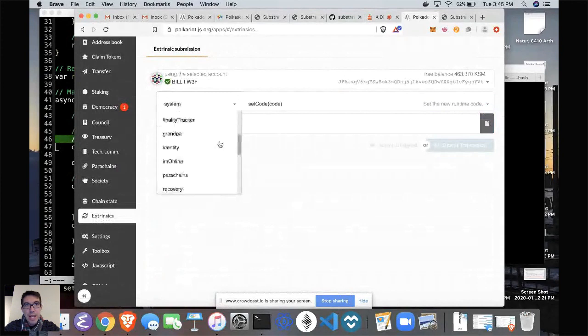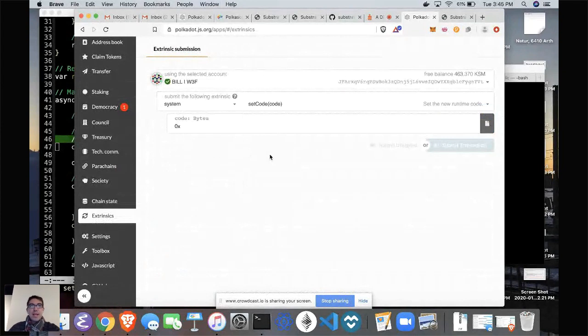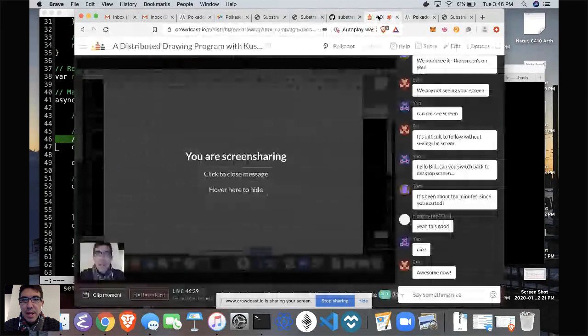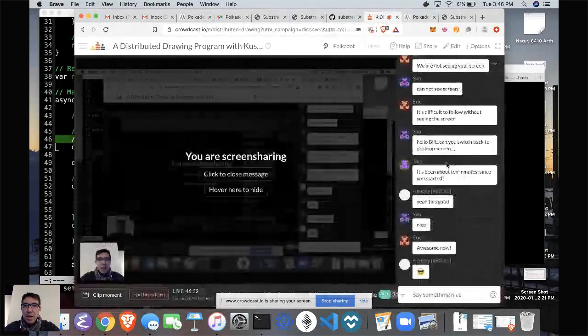That's how Polkadot.js is doing things behind the scenes. While Polkadot.js provides a nice interface for you, anything that you can do from here, pretty much, you can also do via the API programmatically. All right, so that was my distributed drawing program.